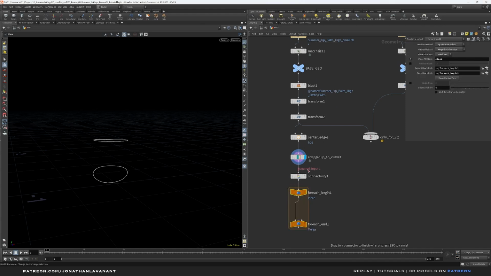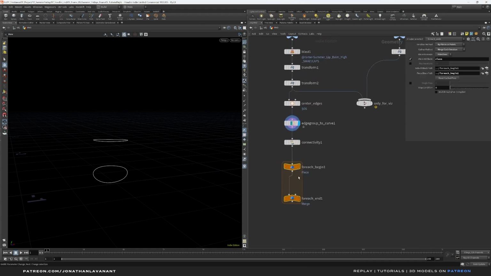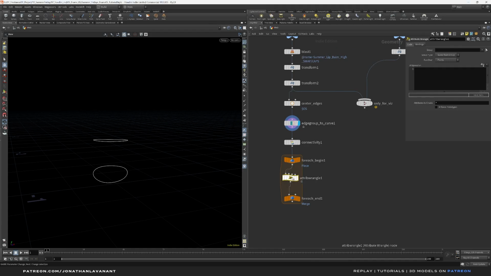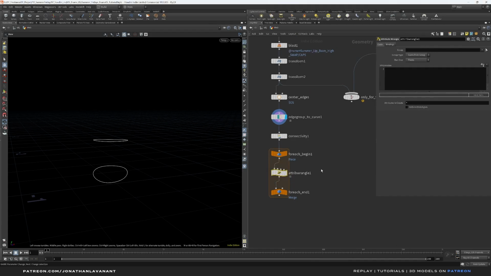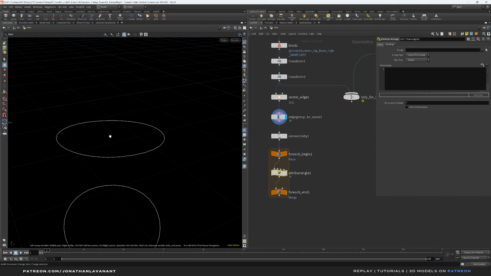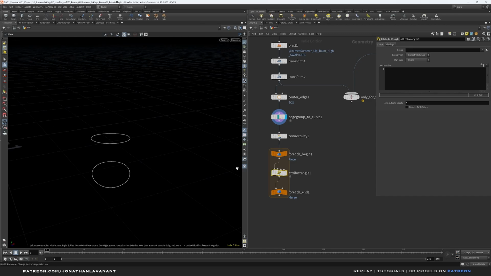Here we can plug that into the connectivity node. And for the loop, we can add an attribute wrangle into the loop. Let's add an attribute wrangle and plug that here. With the attribute wrangle, the idea is to remove everything in the loop and create a center point in each individual loop. I've already covered the full process of this VEX code in the previous tutorial, so you can check the link in the description if you want to go a bit deeper.